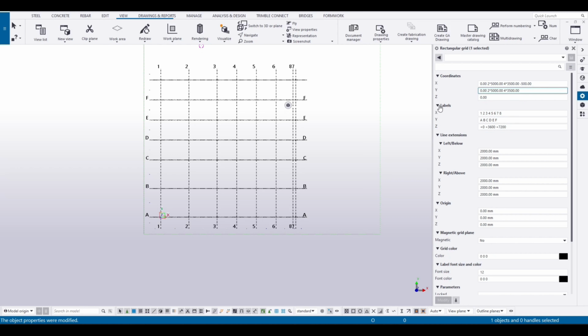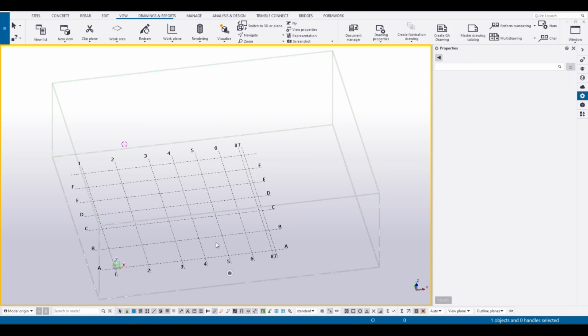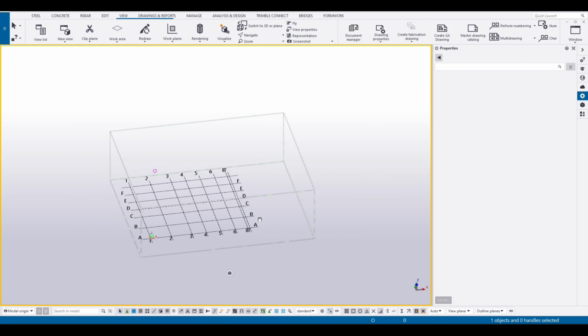Let's talk about the Z-axis. Let's also add some elevation there, 3,600, and one more. We cannot see them right now, and we're going to talk about that in a minute. The reason we cannot see that is because we are looking at the XY plane. In order to see these elevations, we need to look at the XZ plane, in this direction, but I don't have that view right now. Even if I went to the 3D view, I wouldn't be able to see that.